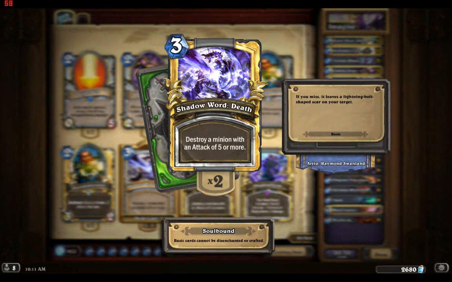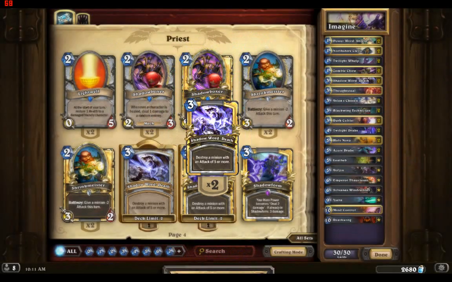I'm running 2 Shadow Word Deaths because I feel that over time the meta is going to be very reliant on bigger endgame creatures. So having 2 of these in the deck is very important, especially since right now I'm not running Light Bomb.